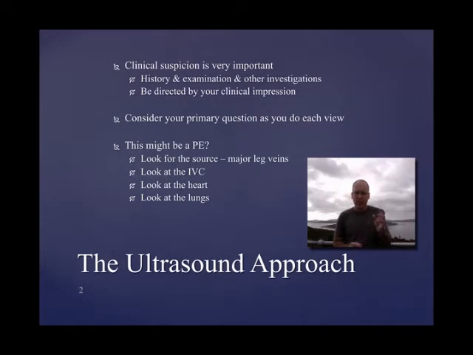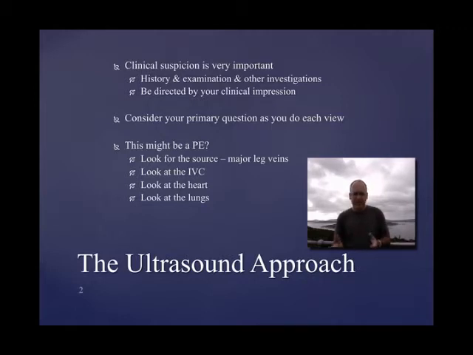So when you're doing an echo, you think about what is your primary question with each view, whereas an echo technician who's doing a formal echo will be getting the best pictures of every single view, looking for everything. But we're thinking, what is the question? And the question that this lecture is going to look at is, could this be a big pulmonary embolus? Could this be a PE that's so big it's made this person hypotensive in the peri-arrest situation?